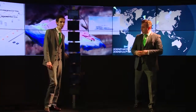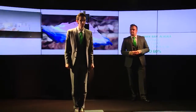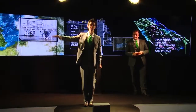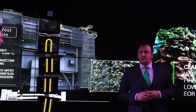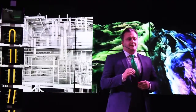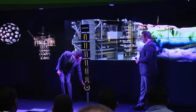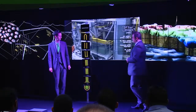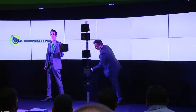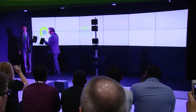Our Designer Gas EOR program includes injection of over 15 million tonnes of CO2 every year as part of the immiscible gas injection, trapping it deep in the reservoir while pushing out a lot more oil. And at Clair Ridge in the North Sea, deploying our groundbreaking low-sal EOR technologies from day one is set to deliver an extra 42 million barrels of production over field life.